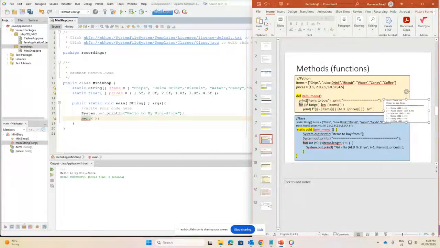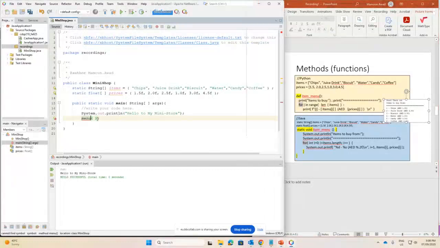So here I am calling this menu item menu or menu item. Maybe if I call it menu, it would be better, right? Menu or display menu, let's say. I can say display underscore menu. This is typical, the good name, but in Java, typically we use something like this, displayMenu, okay?